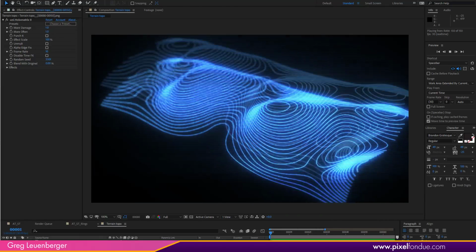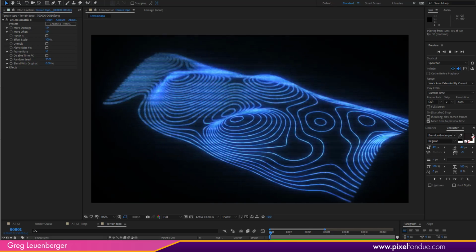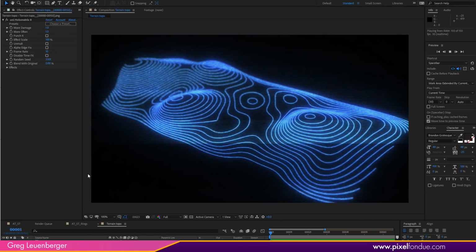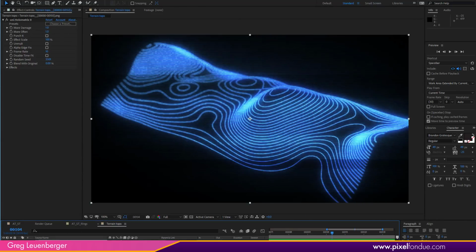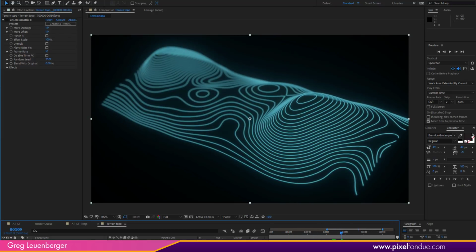Anyway, inspired by Taz, I decided to recreate that using MODO and some mesh operations. This is in After Effects. I put the Hollow Matrix plugin on here, but this is what it looks like with that off. And that's coming out of MODO right there. And yeah, let's see how that's done.